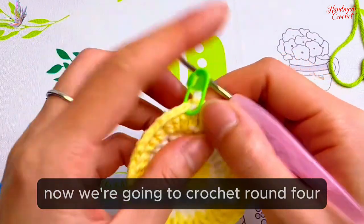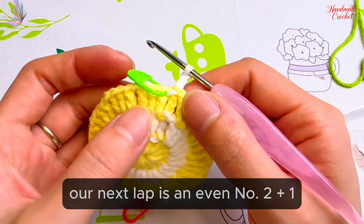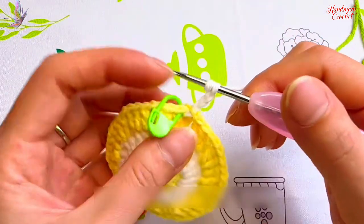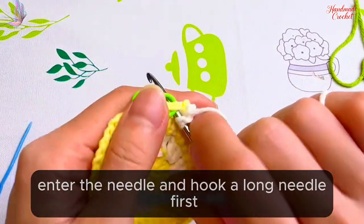Okay, now we're going to crochet round 4. So what about after crocheting every 1 plus 1? Our next lap is an even number, 2 plus 1. We need to stagger the first set to wind the wires. First, in the first stitch, it's the stitch marked. Enter the needle and hook a long needle first.